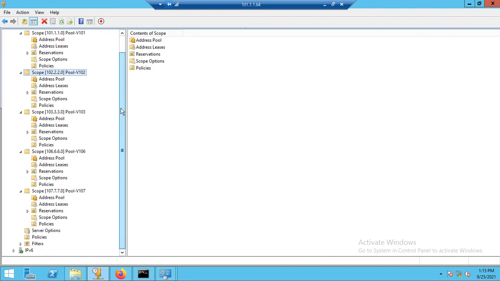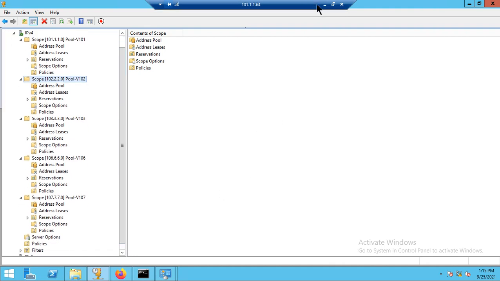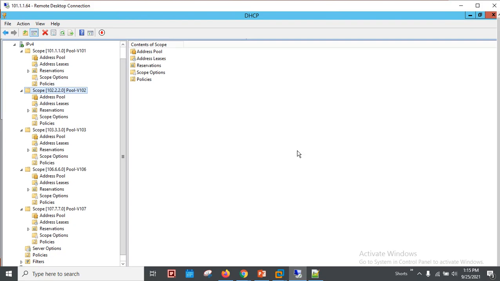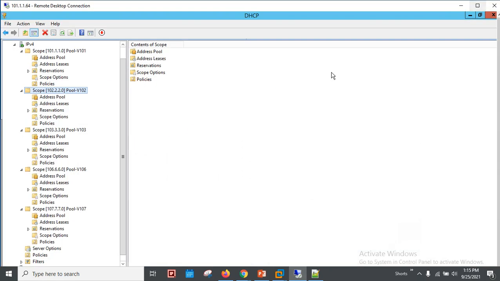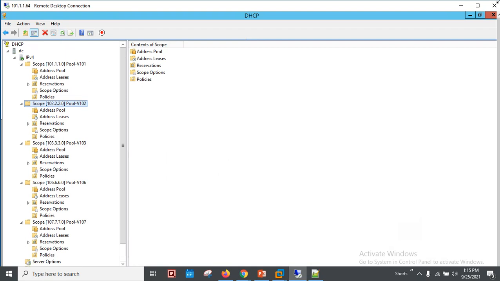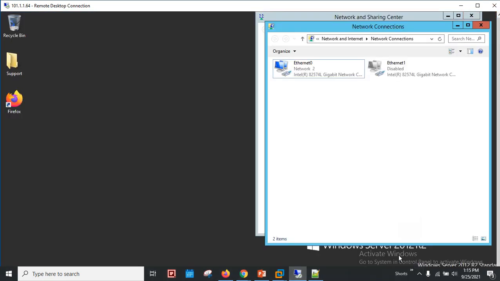Okay guys, so as per the PPT, if I show you here, my VLANs 101, 102, 103, 6 and 7 are defined on the DHCP server, which is the Microsoft Windows machine, as you can see.